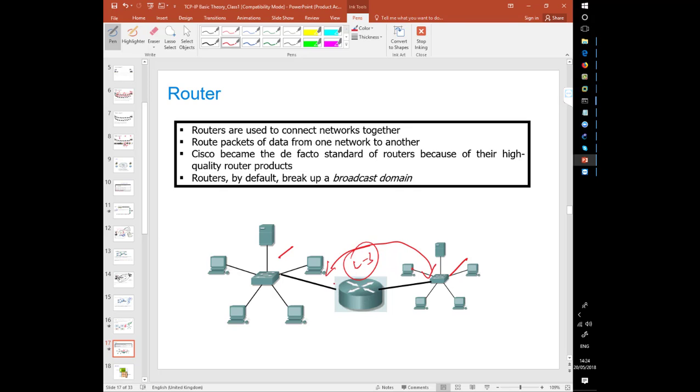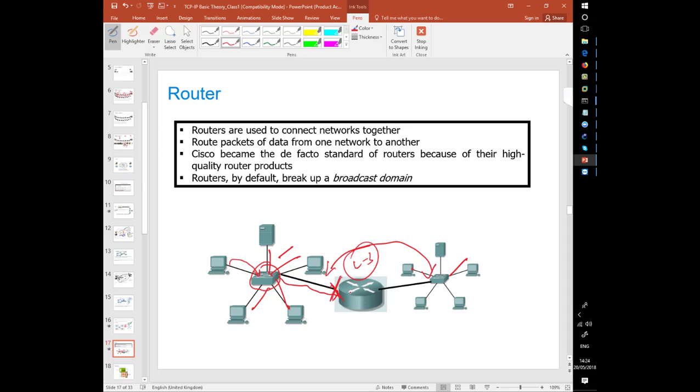Another job of the router is to break the broadcast domain, right? Suppose this is the switch which has a single broadcast domain. If this PC starts speaking, it will send the packet to each and every device connected to the switch. This switch will send this packet to the router as well. When the packet reaches the router, your broadcast will be stopped.